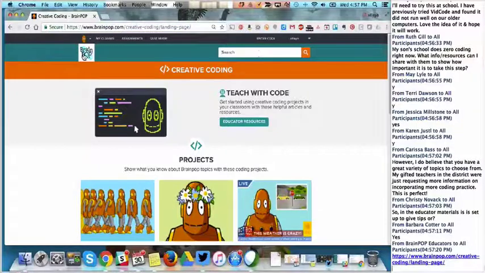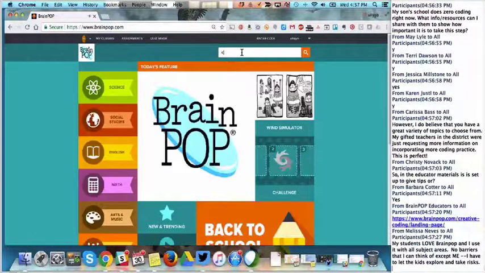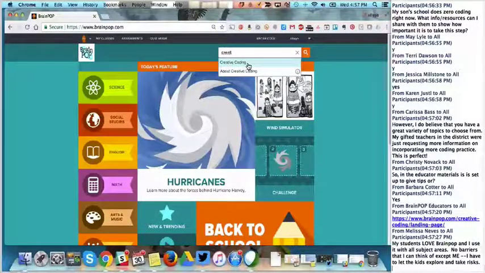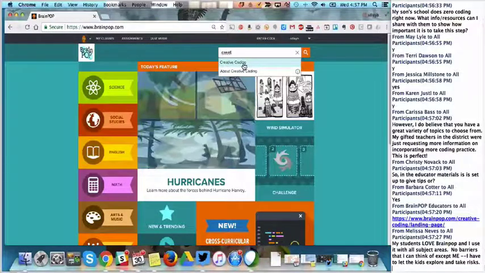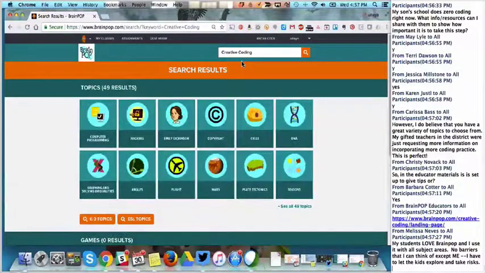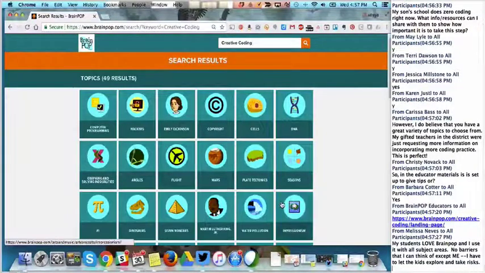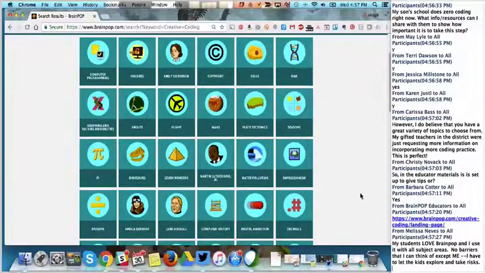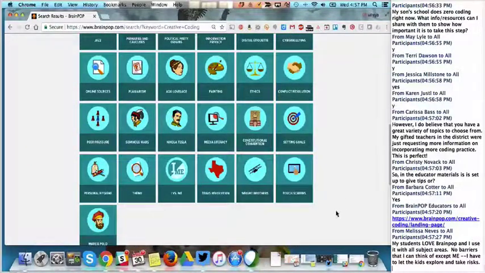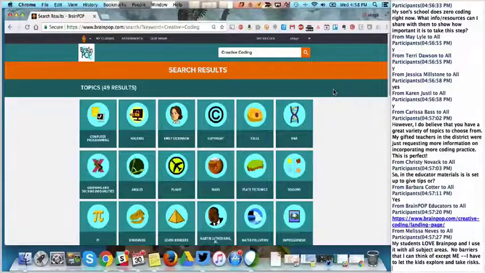I can also, from the BrainPOP homepage, do what we all did earlier, which is search for creative coding. It will autofill. So I can go to the first result, creative coding, to see the list of all the topics, or about creative coding if I want some information to share with my colleagues or families outside of school. I think somebody was just asking about that. Remember that you can click here to see all of the topics and just use a little bit of planning time to look and see what we offer right now that you're already teaching, and think about this as a way to tie into what you're already doing and not necessarily an extra thing that you need to add to your plate.